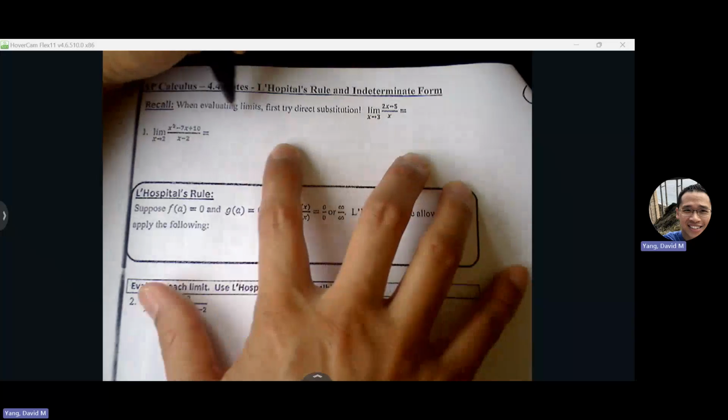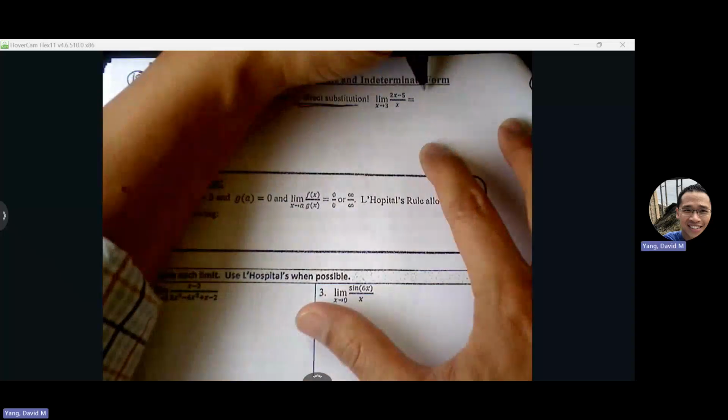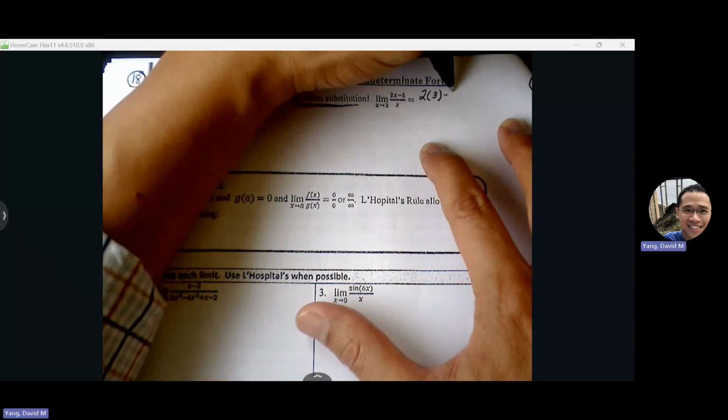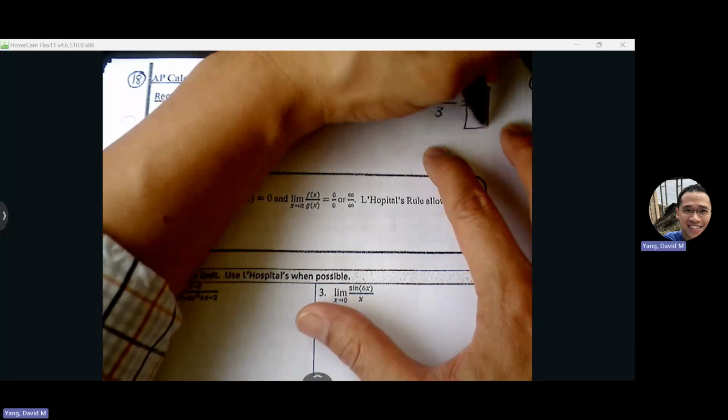Okay, so when we're evaluating limits, especially if we're evaluating at a real number, the first thing we do is direct substitution, right? Because it's a way of information gathering for us. We don't know is it a connected graph, is it a hole, is it an asymptote, and direct substitution gives us that knowledge, that information. So if we plug 3 in for x, what do we get? 1/3, and we can stop, right? There's nothing more to do if we have a real number. Okay, all right.